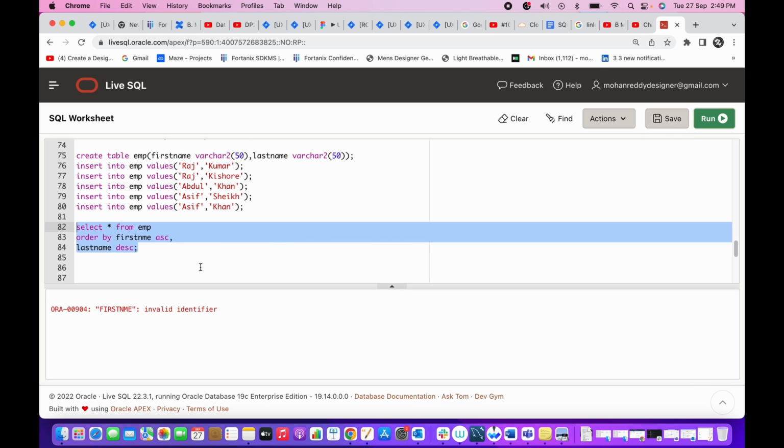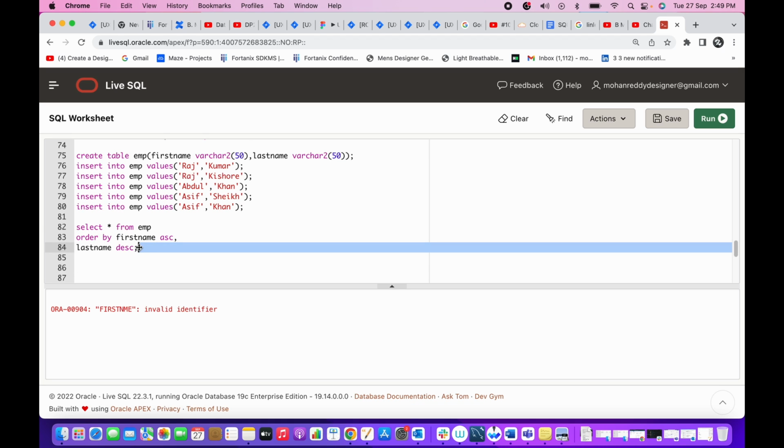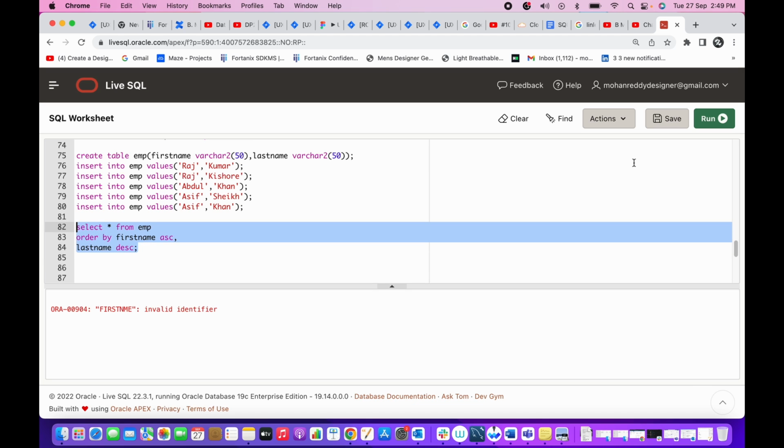Let's check whether our guess is correct or not. First name, invalid identifier. So the column name is a mistake, no worries, we rectified it. Let's run it. See, Khanna, Sheikh. See, now Abdullah, Asif, Raj.